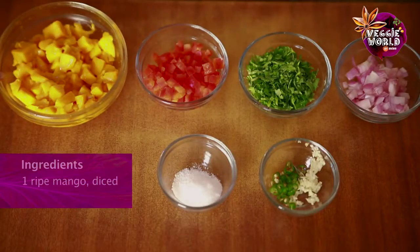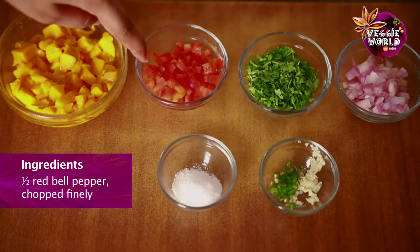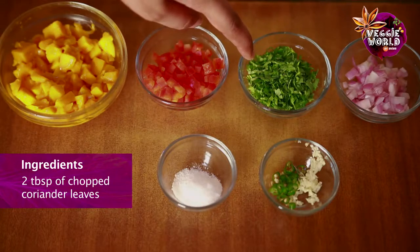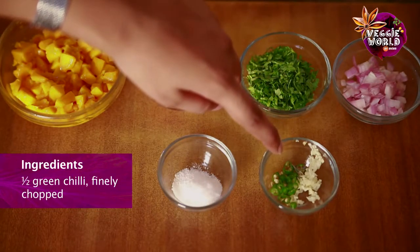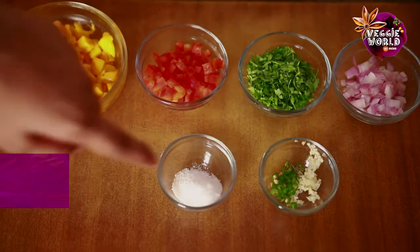Let's take a look at what we need to make mango salsa. 1 ripe mango diced, half a red bell pepper cut into small squares, 2 tablespoons of chopped coriander or cilantro, half an onion diced, 1 clove of garlic and half a green chilli finely chopped, and salt to taste.